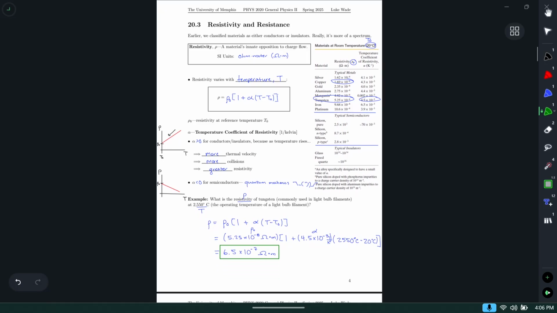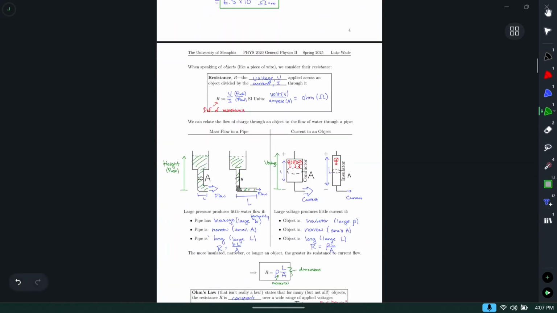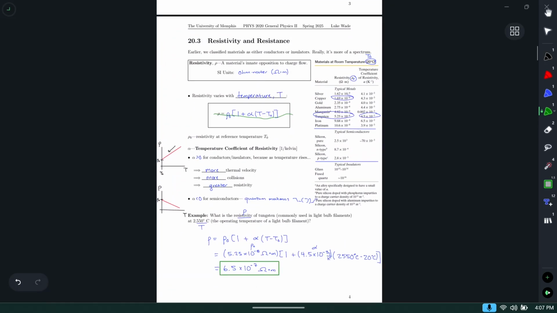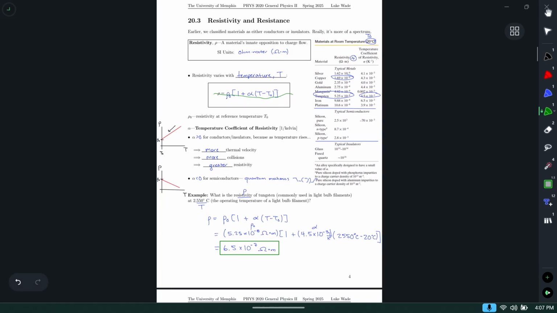I won't make you calculate anything with this temperature dependence for resistivity. I will just give you a value for resistivity in a problem where you might have to calculate the resistance, something like this equation on the next page. I could ask about the temperature stuff, just what effect does it have on resistivity? The effect it has is, at least for all the materials we've looked at, it increases resistivity if the temperature goes up. So as you heat things up, they become more resistive to the motion of charge.